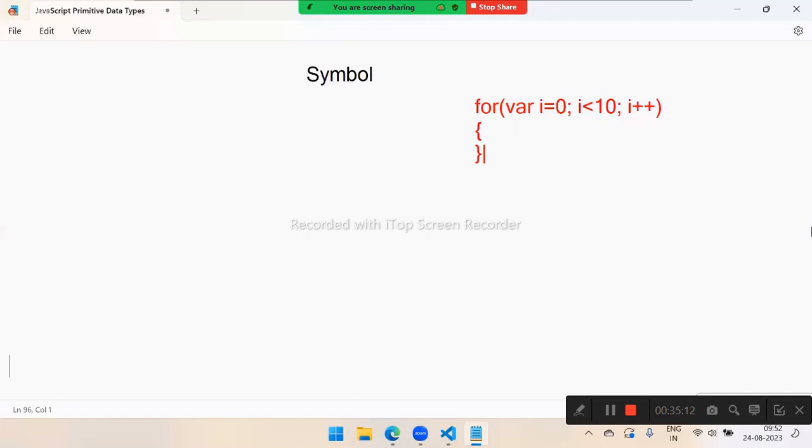Now the question is how this for is going to remember that the first time is completed, and this is the second time. First time the i value is 0. Second time it will be 1.